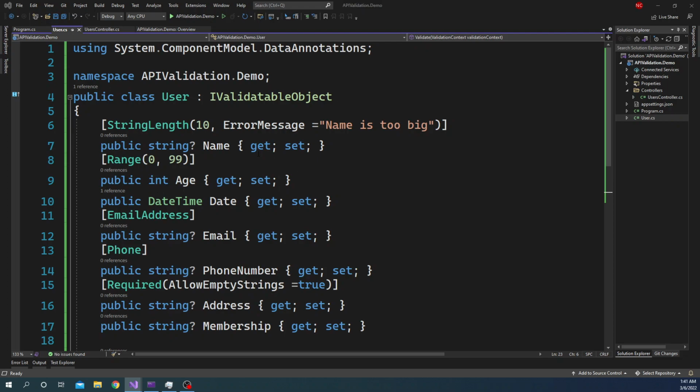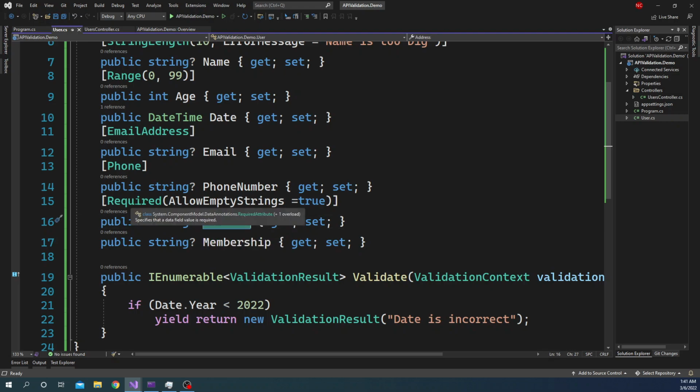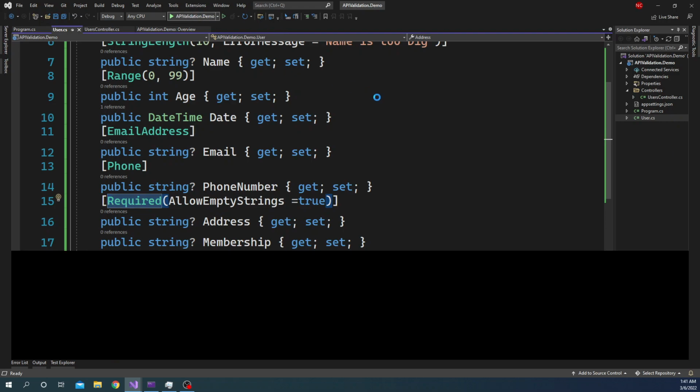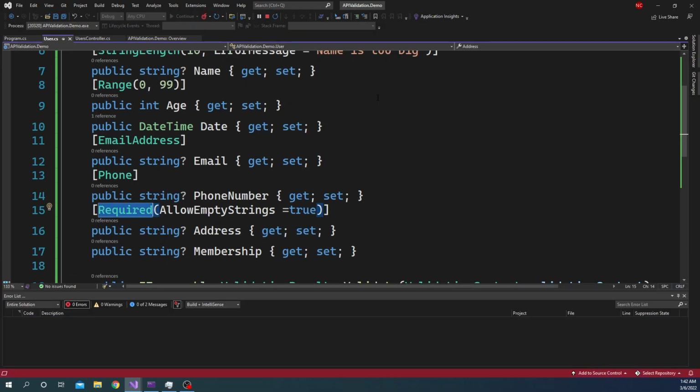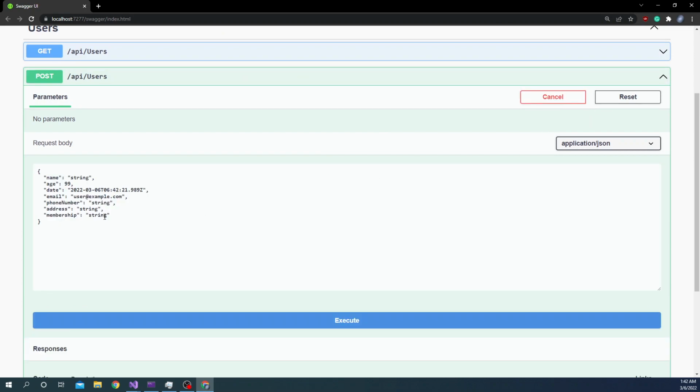So we can do that, and let's say we want to implement some logic for the membership. But before we go to membership, one thing I did not show is the address. Address is required, but it will allow an empty string. So let's show that also, because I don't think I covered that before. So let me run the application now. Okay, so now I'm going to go back here, try it out.